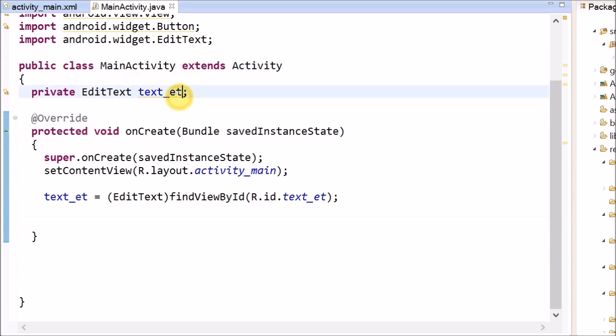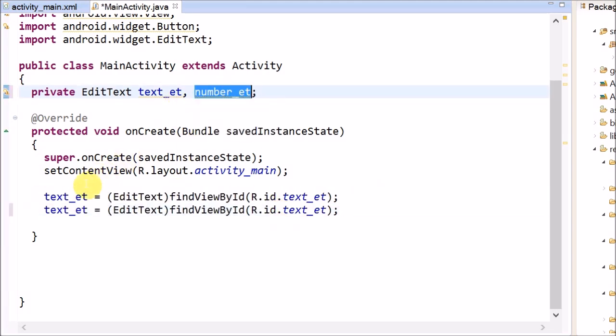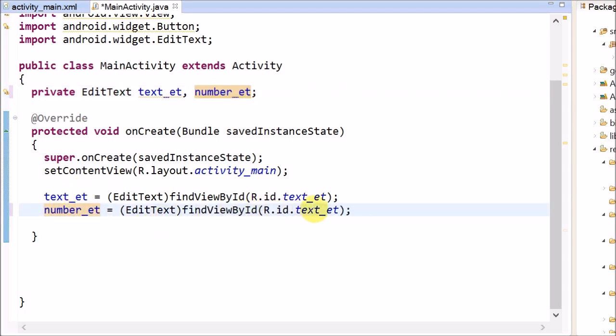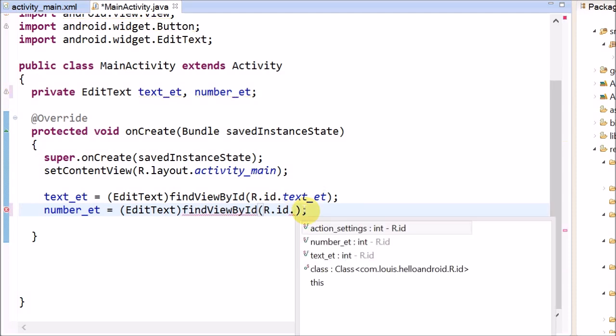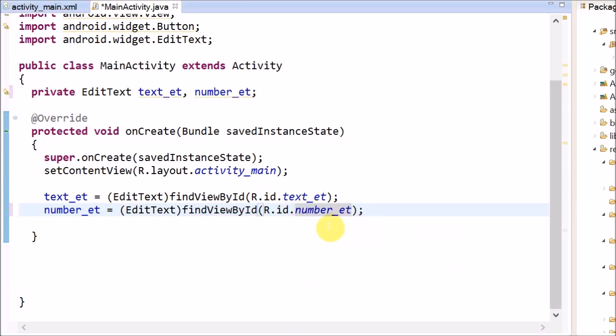And there'll be two of them, right? So number, that's okay. These references, if you don't call this find by ID thing, they're gonna be null.